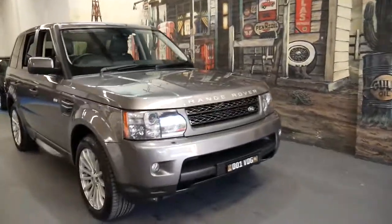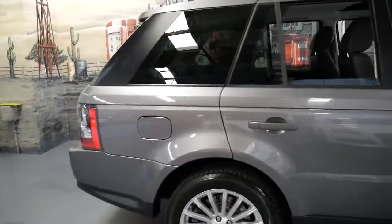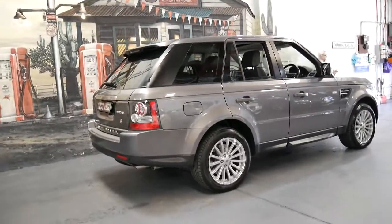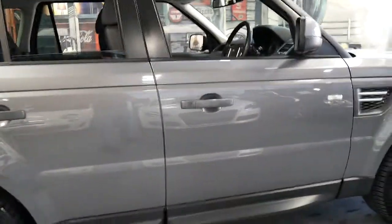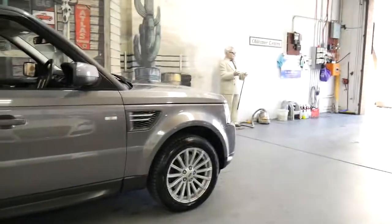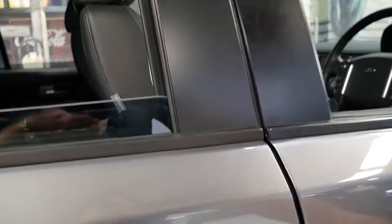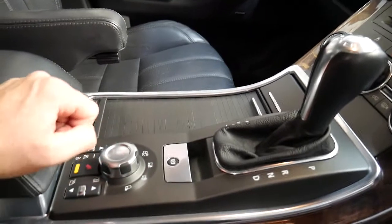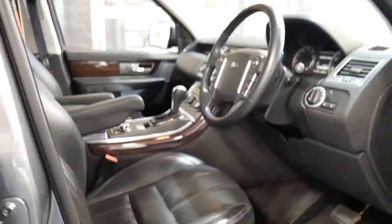If you have any questions you can ask myself, Philip. It's a bit of a given if you're looking at a Range Rover, but it does have a pneumatic suspension which goes up and down by about a foot if you want to use it off-road. Or you can put it into what they used to call the kneeling position, where it sits right down low for easy access inside and out. It's also got the terrain response system — snow, mud ruts, etc. They were the first four-wheel drive to have it, and then pretty much everyone copied including Lexus, Ford, Land Cruiser, and the list goes on.